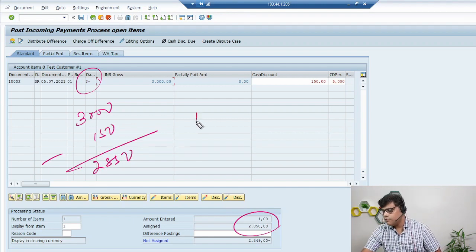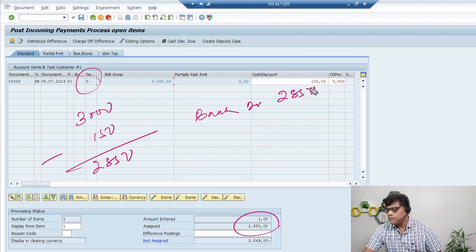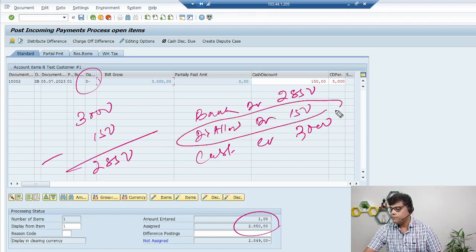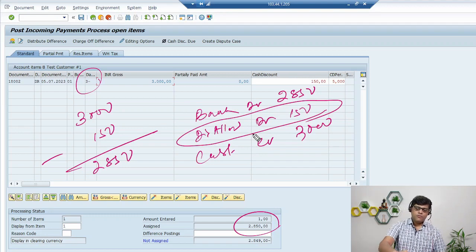So what will be the accounting entry here? Bank account is going to be debited 2850. Customer is going to be credited 3000, because that is the debit amount, and discount allowed is debited for 150. So this will be your auto calculation and auto posting.